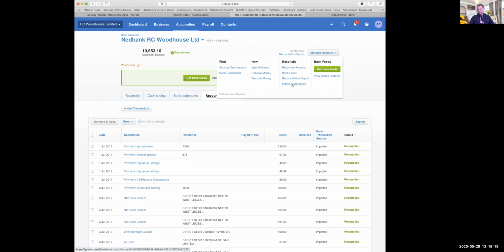You then need to download your bank statement into a CSV or an Excel file. And then you need to format that statement into the template for Xero if it doesn't automatically do that, and then you can import the statement. A little bit of messing around and toing and froing the first time you do it, but if you remember what you do, then it's relatively straightforward to import a statement as far as that's concerned.